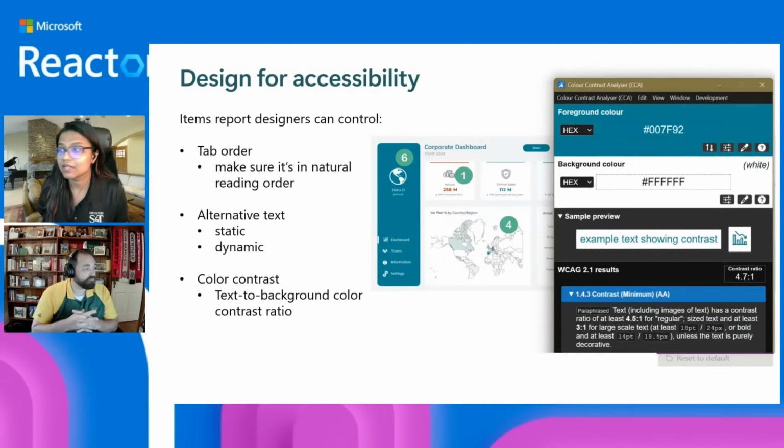Next, we're going to talk about color contrast. Color contrast enables people with different types of vision to see the font on the background. It's really important to have a good text to background color contrast ratio. Always keep in mind to use a colorblind safe palette and also avoid using only color specific cues. Quick information right here is if you want to maintain color consistency throughout your report, choose report themes and JSON files accordingly. Keep in mind all the accessibility points that are mentioned here are a must for participating in this contest.